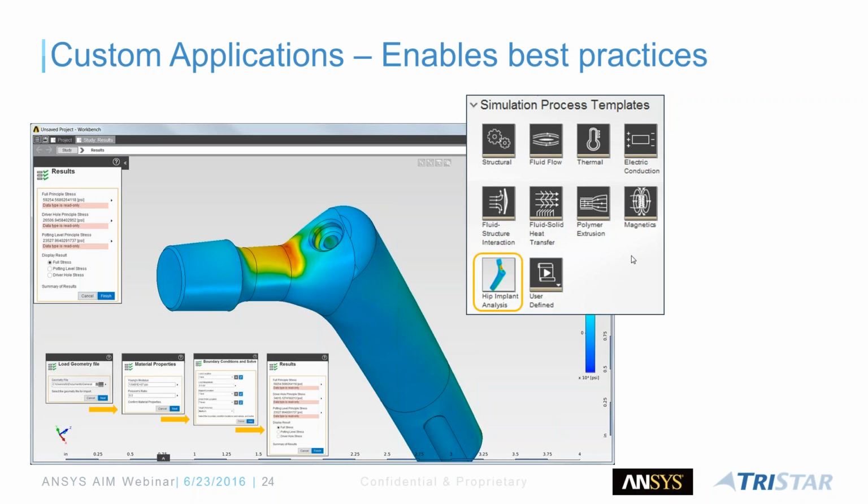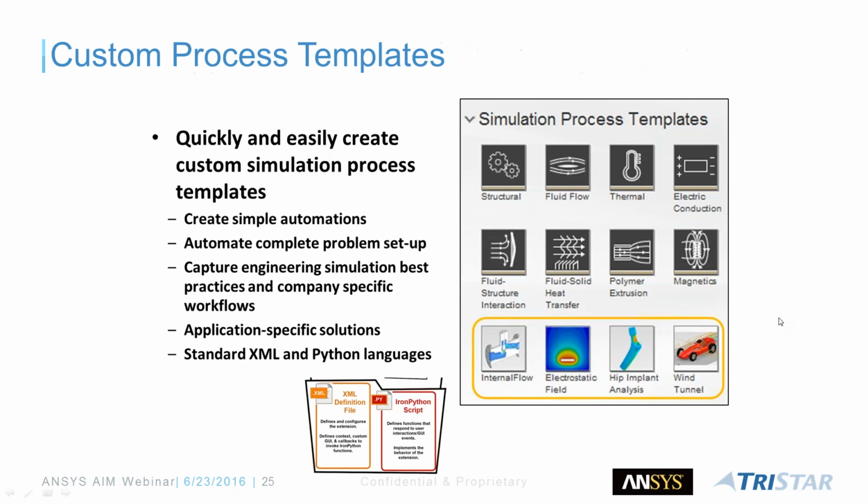Instead of having them or training them to do this from scratch using a structural template that's out of the box, you could go create your own, right? So that's quite handy. You can even control what they get to see and what inputs they get to change, right? It could be material property, it could be loads, etc. So we're able to change that. Really, the way that it's doing that behind the scenes, if you think about it, it's using XML and Python languages, right? So if you're familiar with that, you can even edit those.